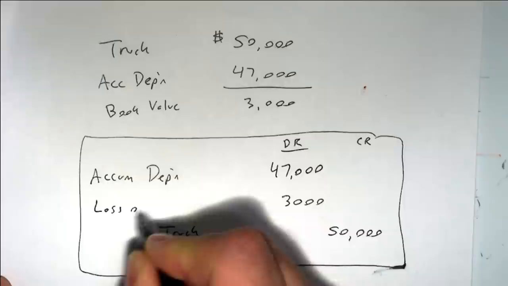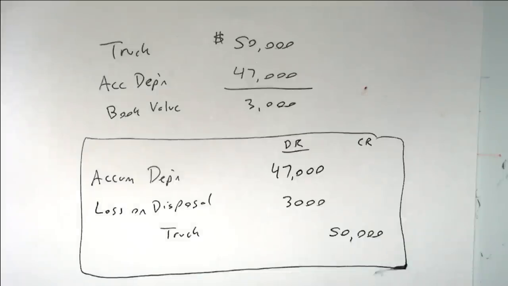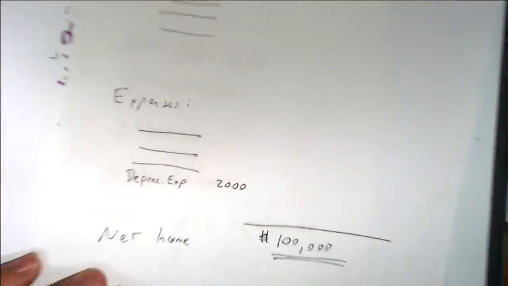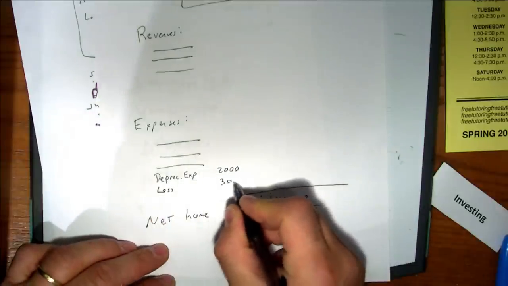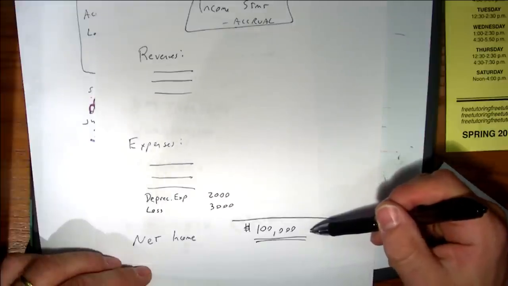Loss on disposal. Now, we've talked about losses and gains before, I think most recently in Chapter 15 on investments. What are losses? Losses are kind of like expenses. They're debit balance accounts, they're temporary accounts, they're on the income statement, they're deducted in arriving at net income. Gains are kind of like revenues. They're temporary accounts with normal credit balances, they're on the income statement, gains are added in arriving at net income, correct? So this loss, going back to our income statement we looked at a little while ago, might have been listed down here at $3,000 loss from disposal, and that was deducted in arriving at this net income. This loss was. You see what I'm saying?